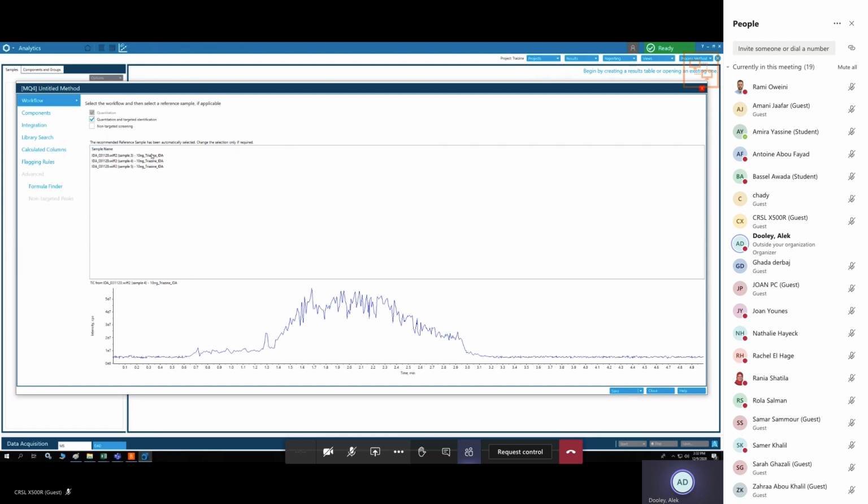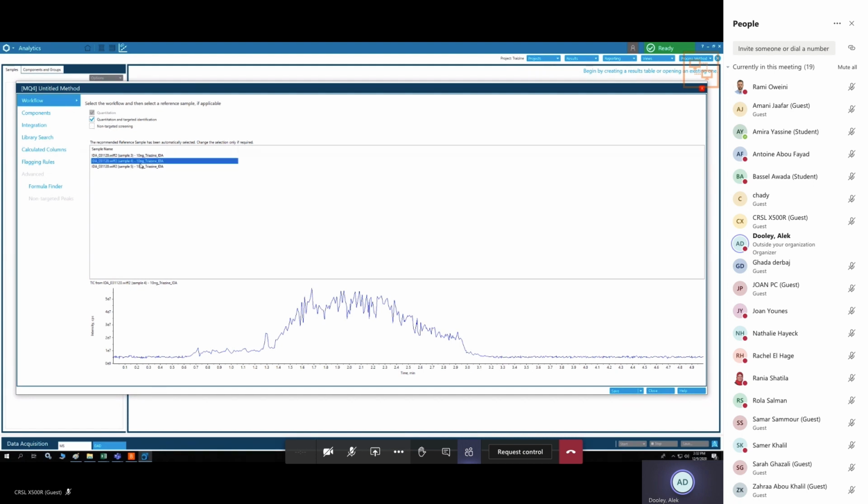The goal here is to build a method that will find these triazine pesticides in samples, and we'll do some library searching also on the MS/MS data in order to identify the triazines in your real samples. You can pretend, for example, that you're doing water analysis and you're looking for these pesticides in some water samples or something like that.